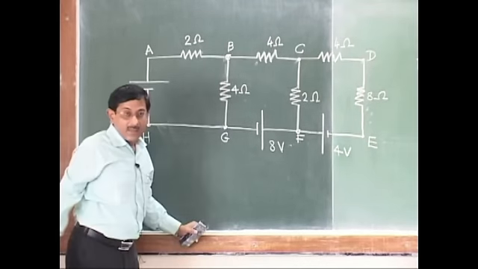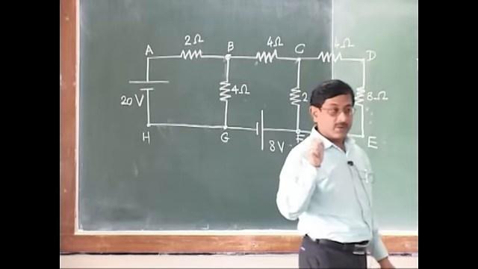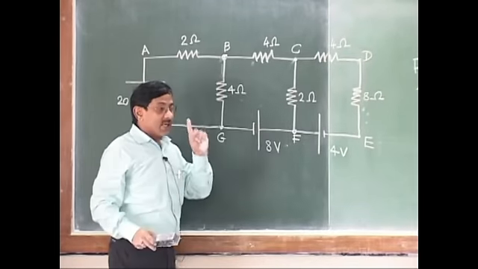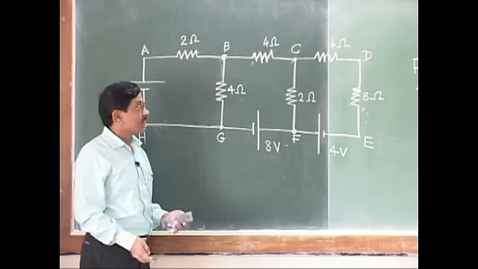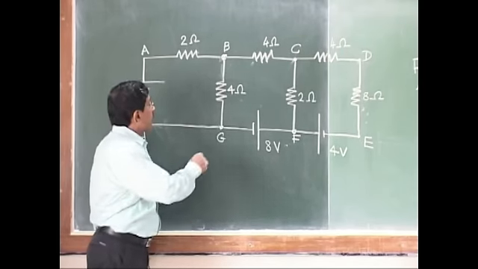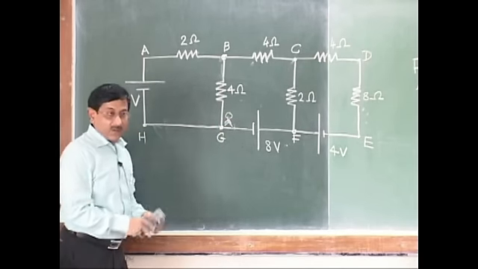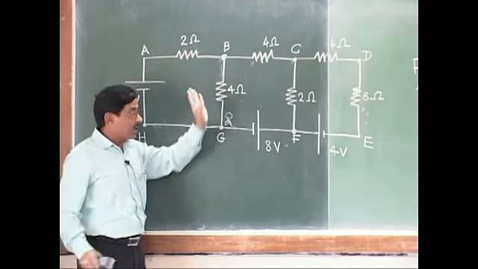So first law says that at any junction or a node in any given circuit, the sum of all incoming currents must be equal to the sum of all outgoing currents. For observing that, you have to stand at any node and see what happens at this node. So what current is coming, then how much it should be outgoing and all that.